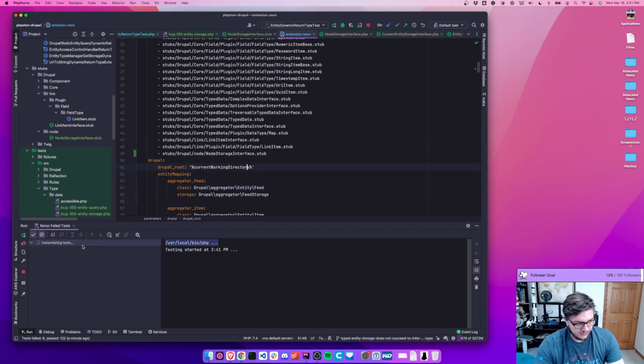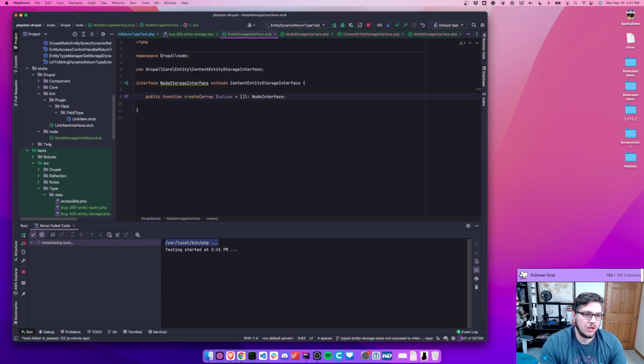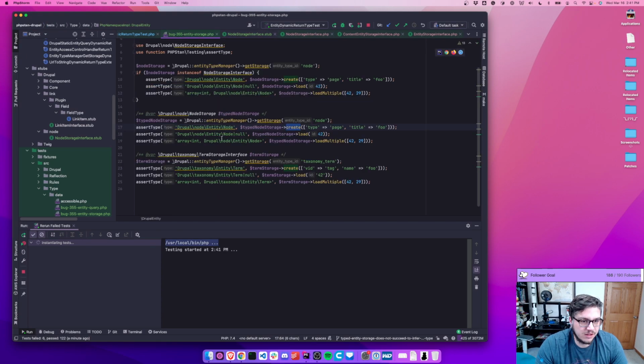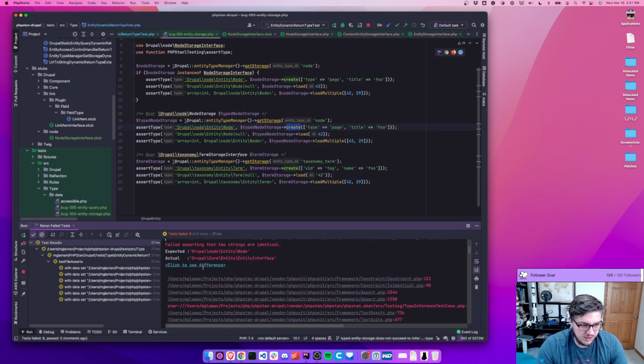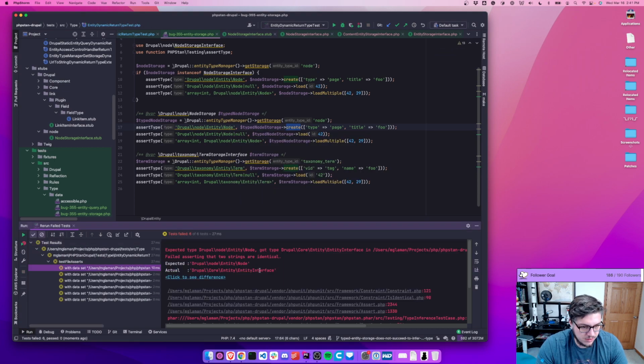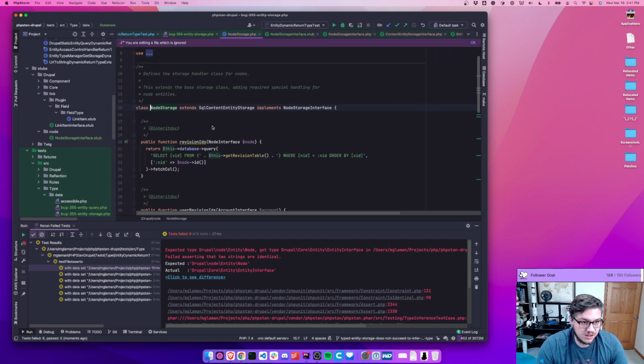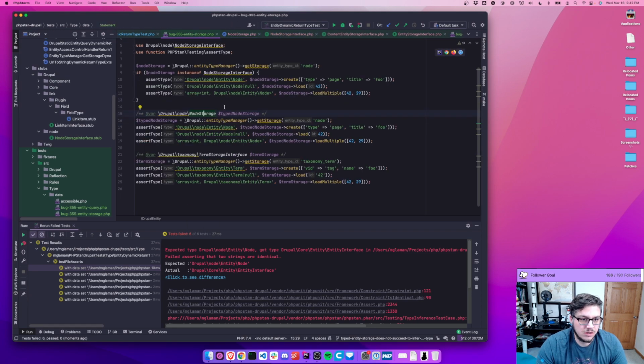So let's rerun the fails. And I expect this to fail because it's not going to want node. It's going to want to be node interface there. That's not the case. Wait. Hold on. Node storage.